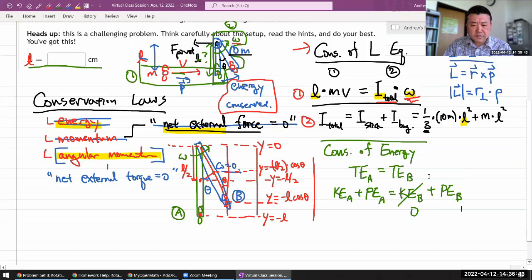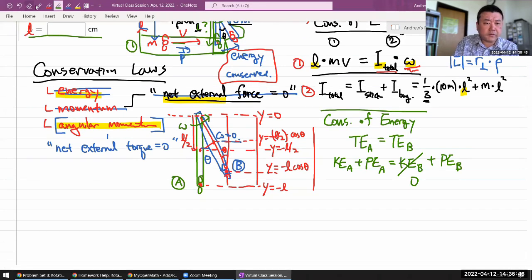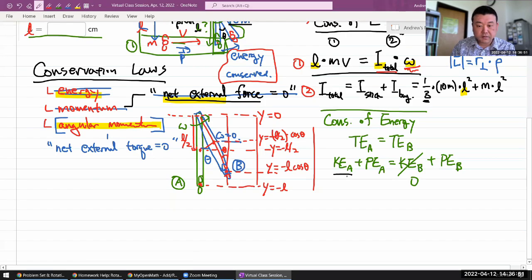So let me just write this all out one term by one term. Kinetic energy at point A, I think that's actually the easiest part. I can just write this as the entirely rotational kinetic energy. So I'll say that's 1/2 the total rotational inertia that I have up there times the angular velocity, this angular velocity here that we are still trying to find, squared. That's the total kinetic energy at point A, and all of this will include the bug and the stick, plus the potential energy at point A.